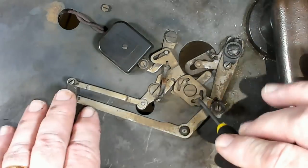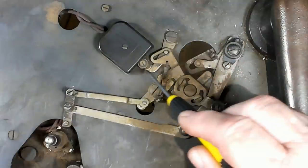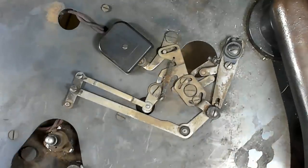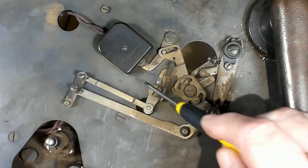But I'm going to pull all this apart, clean it all up, and lubricate it, put it back together, make sure it's working. This little brass ring here, it's insulated from here, and it just goes in and hits two leaf contacts. So when you arm it, there's your voltage sitting right there.